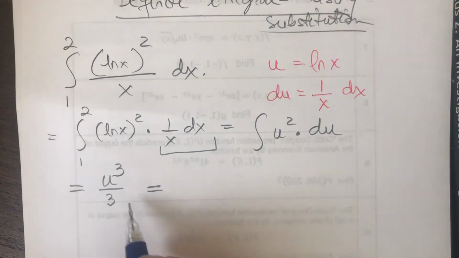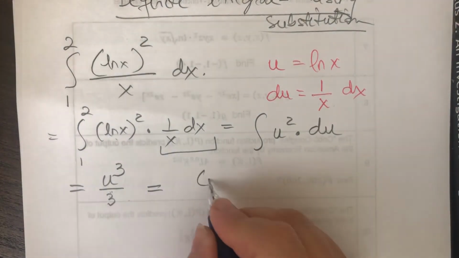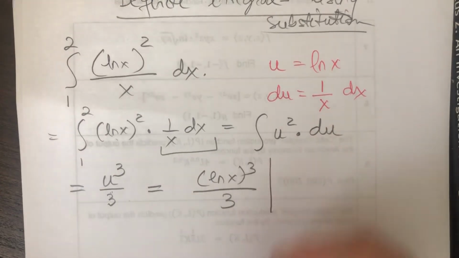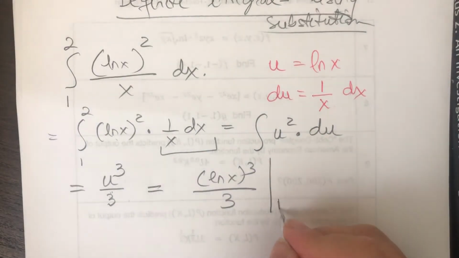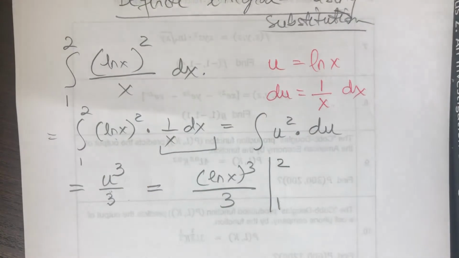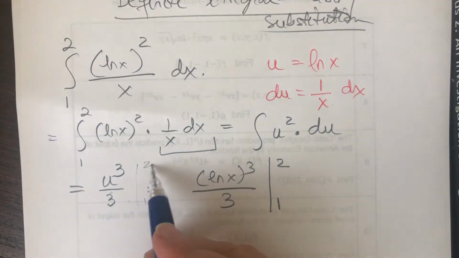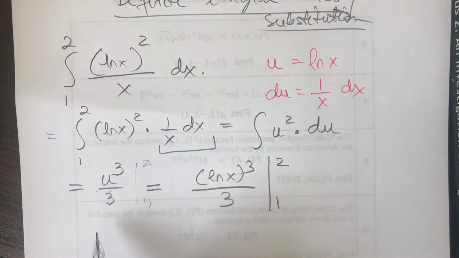Because what is it? Now take this u back and do what? Change into ln of x. And then what do I do with this antiderivative? Once I found it all the way, I'm plugging in a 1 and a 2. Why is it that I did not want to put a 1 and a 2 here for you? Because I didn't want you to be tempted to plug in 1 and 2 in place of u.